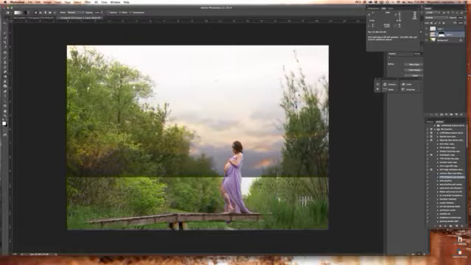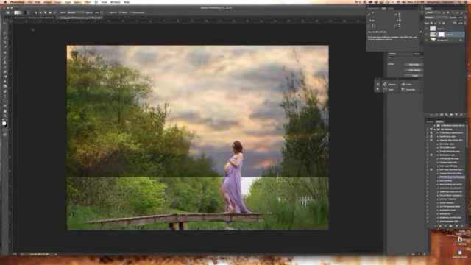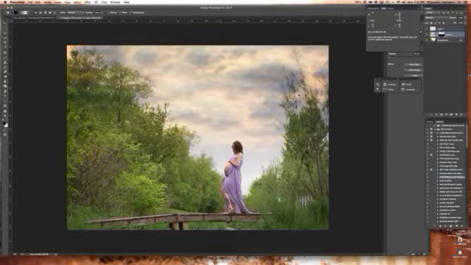And then I'm going to drag it up, and I don't like to go all the way up. Oh, I think I got it wrong. Edit, undo. And there we go. So you want to make sure black is in the foreground and white is in the background, and you can see that that looks really good just like that.